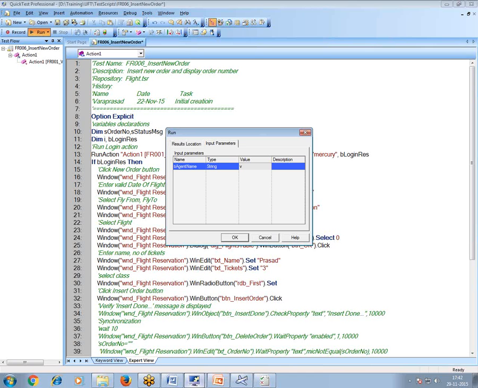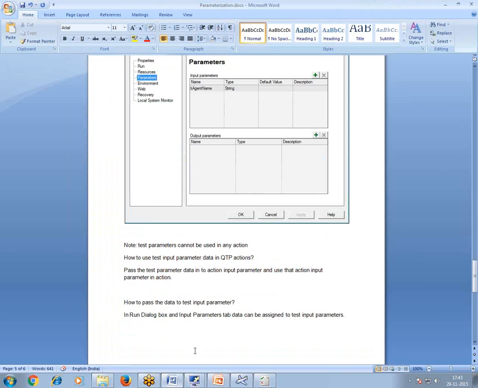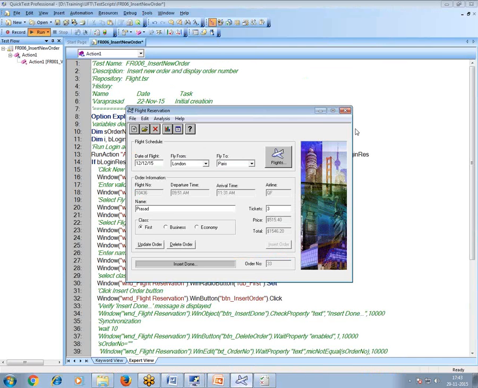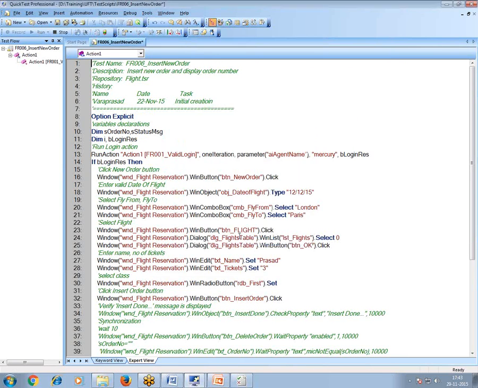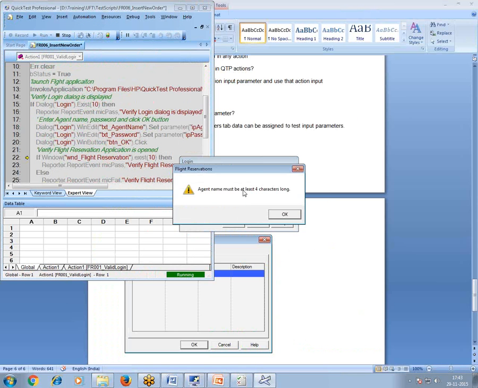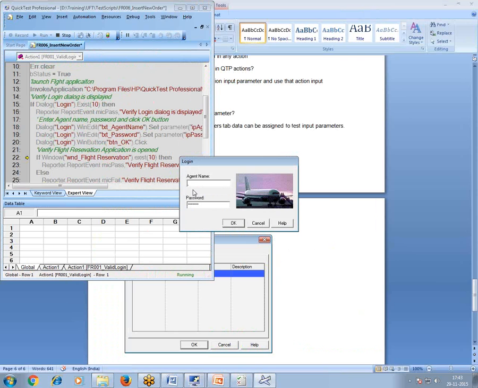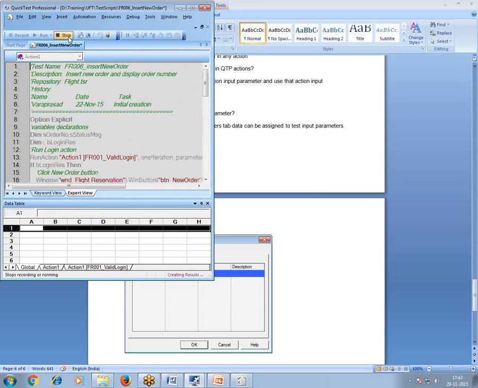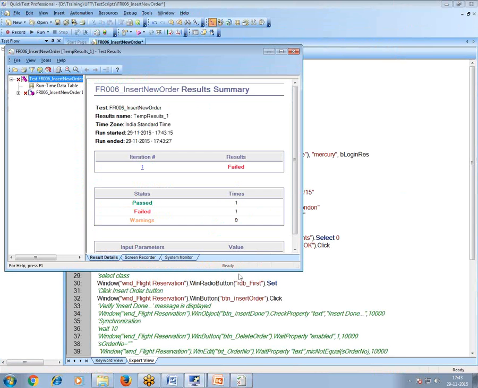Suppose you pass a wrong value, VAR, an invalid value. Let me take the snapshot. Okay. See, now it will enter VAR in the login dialog box, and it should fail now. So it is failed. Okay, where is it? The VAR value is missing. Okay, let me run once again.